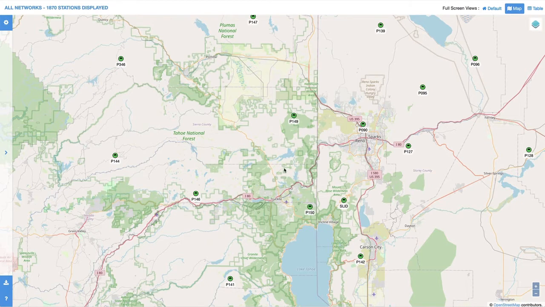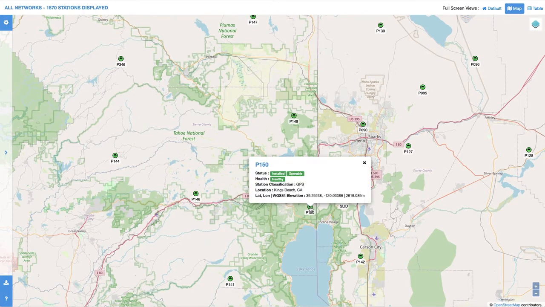And to do that, we're going to need 3 stations that form a triangle. So like those 3 stations, or perhaps these 3 stations, or these 3. There are many permutations. All we're going to worry about in this video is how to get the data from one of the stations, and the station that I've picked is P150, which sits on top of Martis Peak. So when you click on the little map icon for P150, you get this initial little dialog box that has a little bit of information.